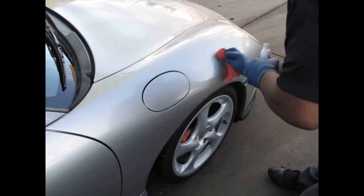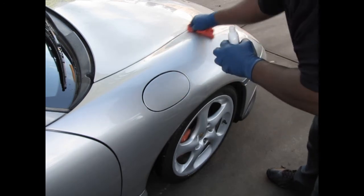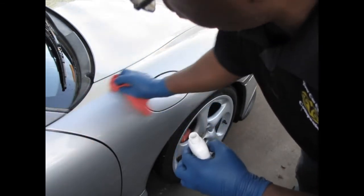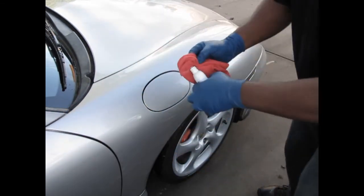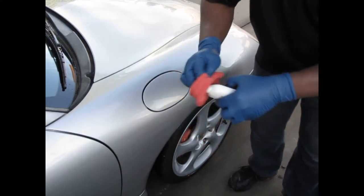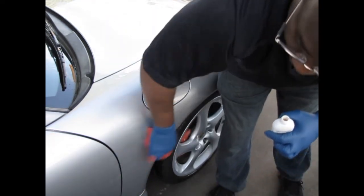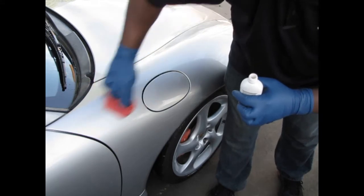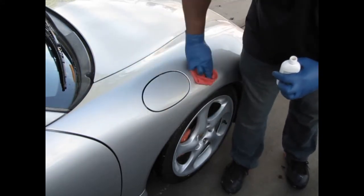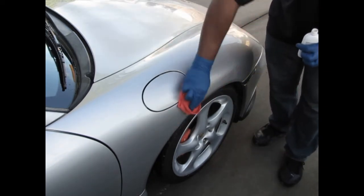It really adheres. But the really nice thing about this, unlike some of the other glass treatments, is you don't have to worry about getting air in the bottle and the glass solidifying in the bottle, because it's not really a true glass. I have some other stuff that I'm going to do in another vehicle. It's like $100 for that one, though, and it's a glass. You have to be really careful not to get air in the bottle, or it'll solidify and turn into glass in the bottle.